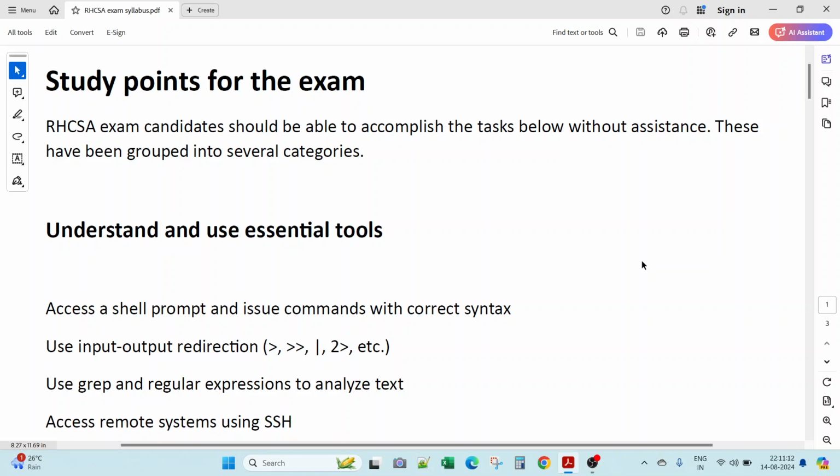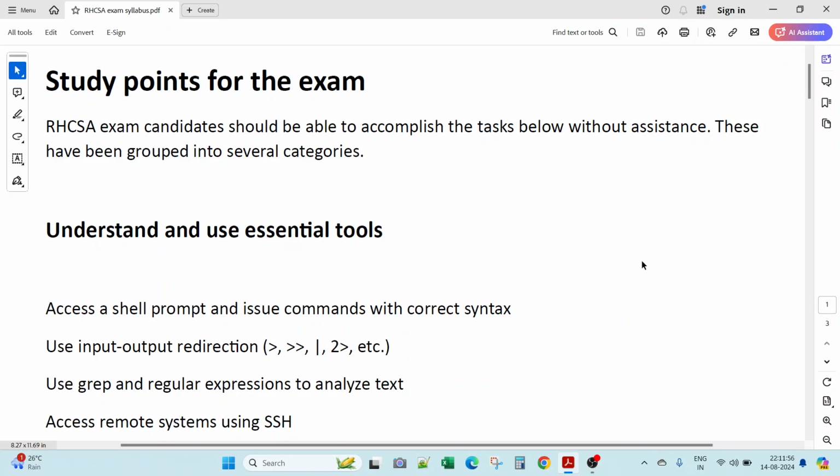We know that Linux is basically a command based operating system, and it is also a file based operating system. So some commands are basically case sensitive, so you should know the correct syntax of the commands, because if you enter the commands with incorrect syntax, that will be wrong and your answer may be incorrect. So that is a very important point you should always remember.